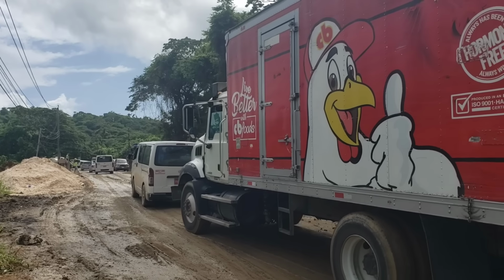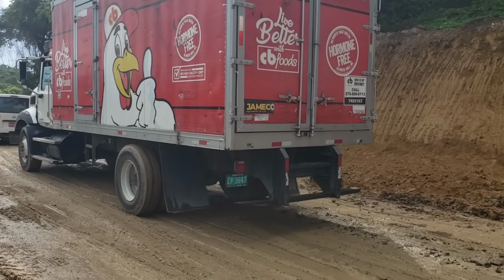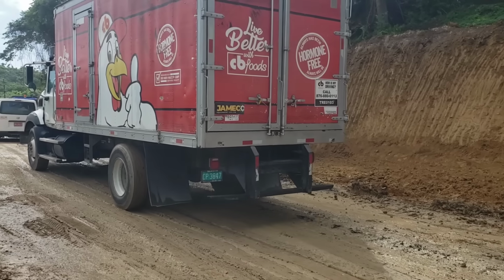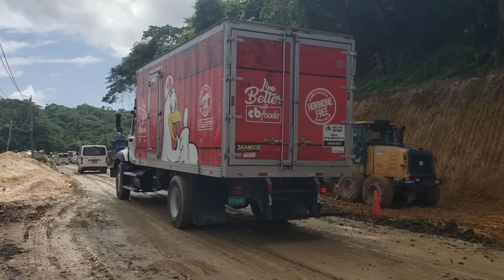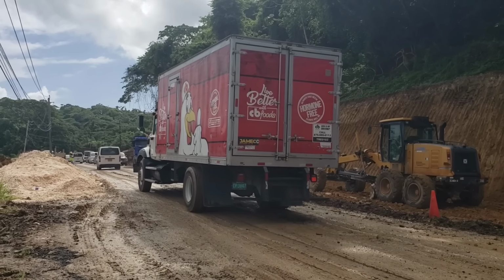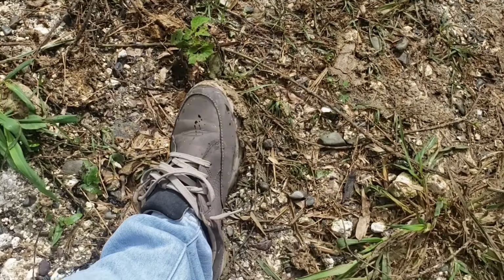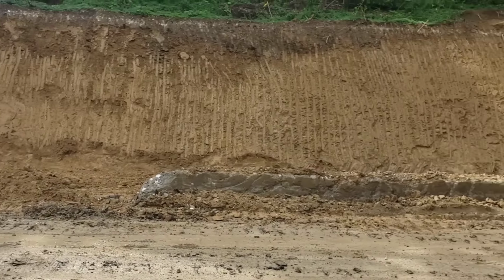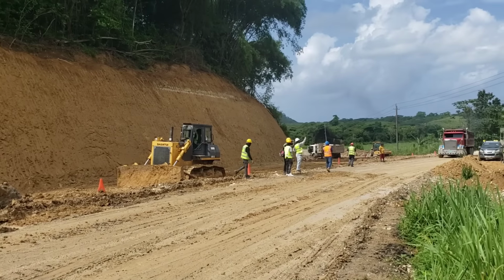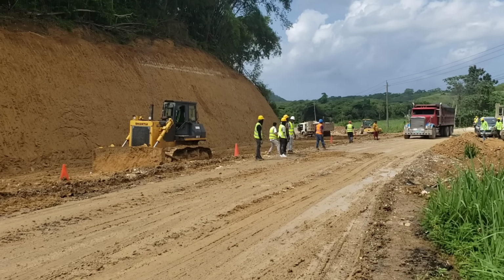See the one that's where I'm going? See the one that's in Alibo. And see the truck now, look. See the truck? That's where I'm going. Look, see it? I'm gonna get a one. Look at my shoes, people. Look at my shoes. Pure mud. But they know me out here. Alright, so. Let me continue my journey.